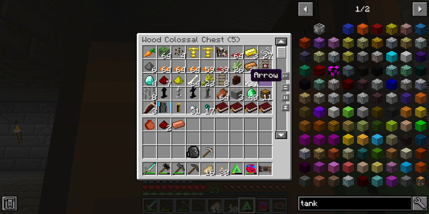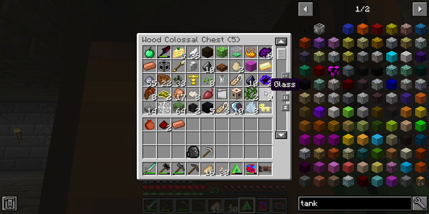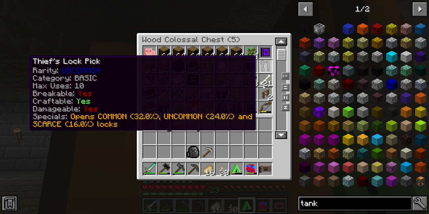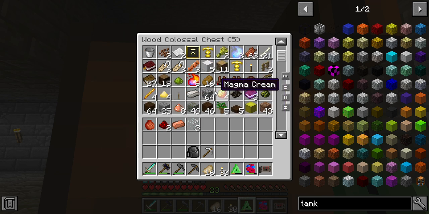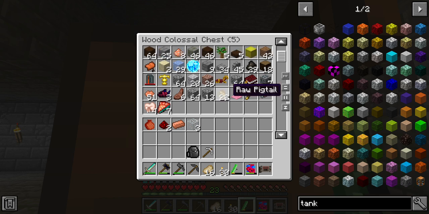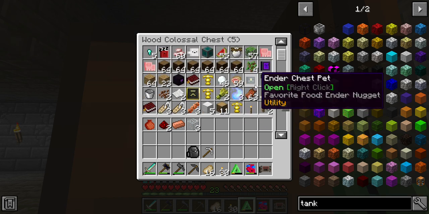Glass and iron. Okay, 1, 2, 3. I think it was 4 glass. No, it's 3 glass. And a piece of iron. I know I still have iron. There's 5 blocks of iron, but I was pretty sure I had, like, ingots somewhere. There's no way I used all my ingots.